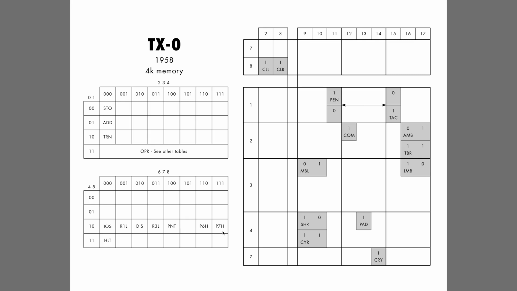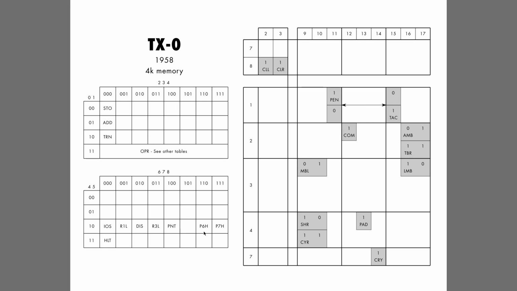So for I/O we have these 6 operations. 2 of them concern the paper tape reader. One of them reads 1 line of paper tape into the accumulator, and since 1 line is 6 bits, if you read 3 lines, which is done by the other instruction, you get 18 bits. So that's a full word in the accumulator after this I/O operation.